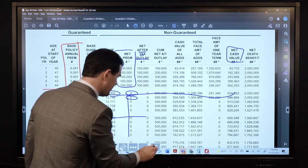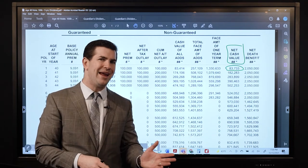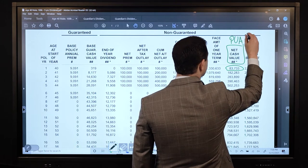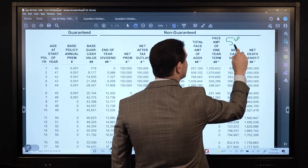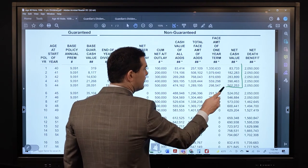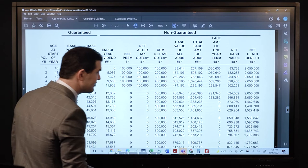This is your money column. First year net cash value: just about 84%. The first-year cash value with most Guardian products — and with just about any company — should typically range between 80% and 90%. Before the 7702 rules change, I would always say 85% to 90%. What's happened specific to Guardian is they've increased their PUA fees — from 5% to 10% gross — which pushes that break-even back. But this example demonstrates how I can have the ability to pay up to $100,000 per year and only commit to about $10,000.